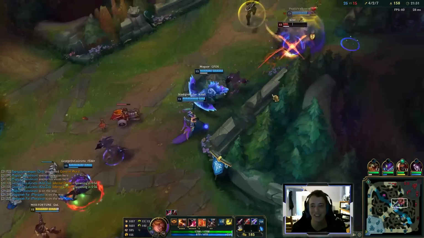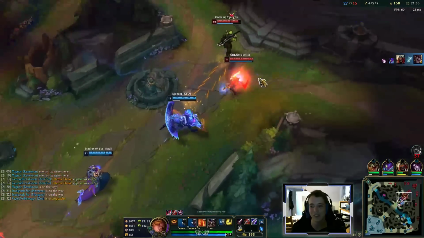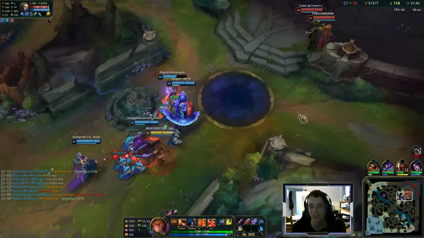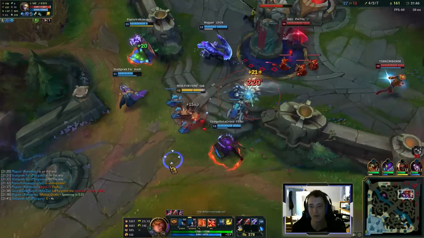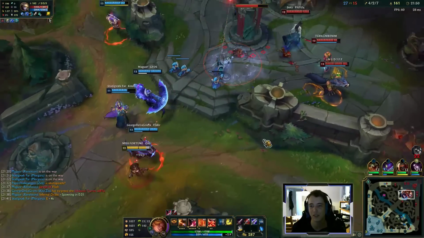But again, Miss Fortune is especially good because of her synergies with Overheal, with shields, and with lifesteal in general, because she can apply it so massively. Pretty much everything Miss Fortune does as a champion is triggering lifesteal.